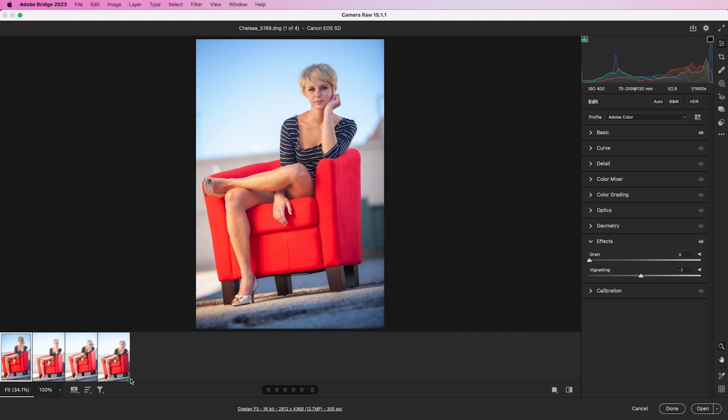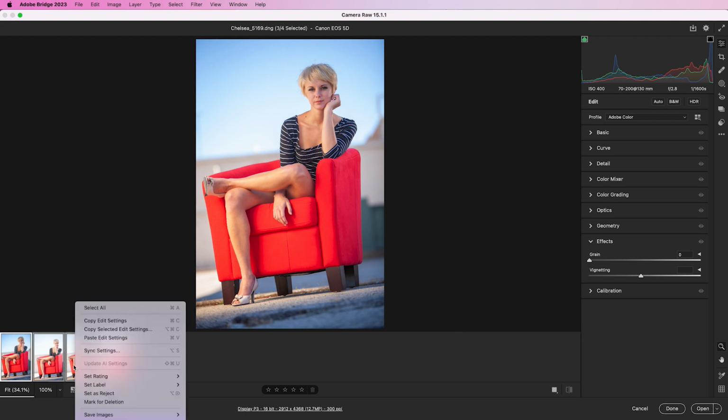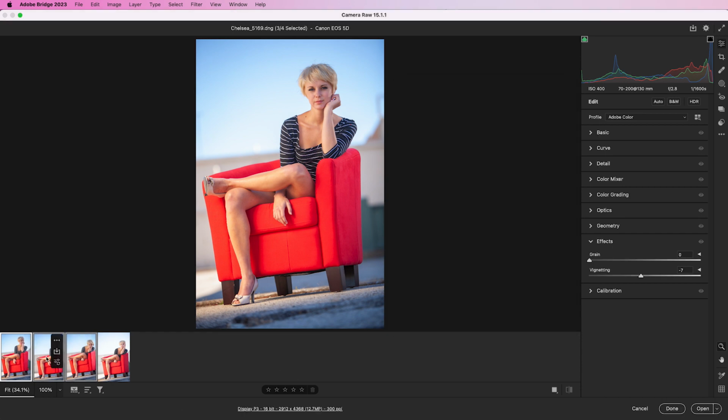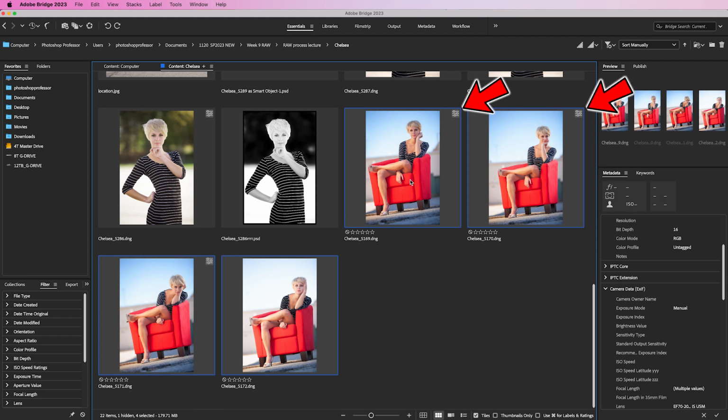So what I wanted to show you is if you shift click, I'm just going to actually do it on 3 images, and you right click, you can choose sync settings, and everything I just did, it automatically checks. I can check other stuff, but I'm just going to leave it okay. And do you see how it automatically updated both of these? So I'm going to hit done just to get out of that. And look, those 3 images updated. I adjusted on this one, and then it applied them to both of these. That's such a huge deal.